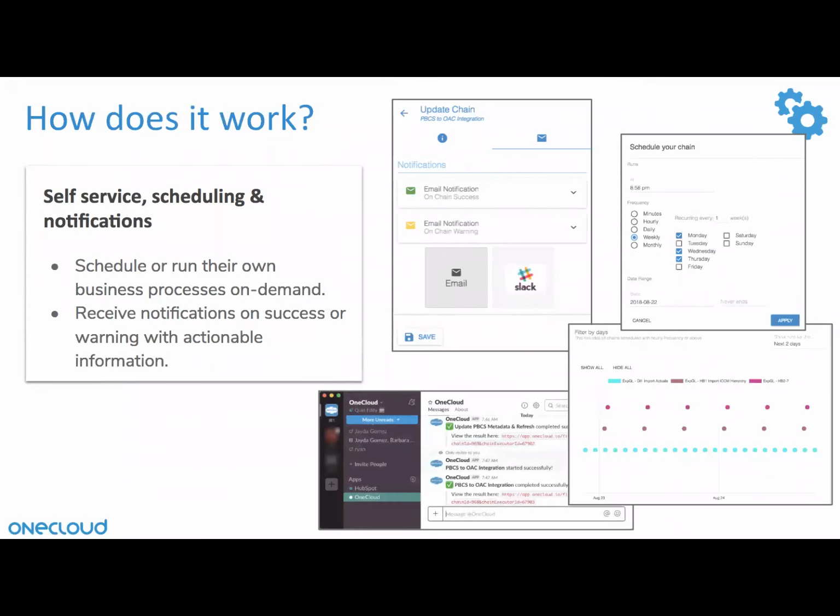And finally, back to Slack, and I'll show this live, but the integration with corporate messaging platforms is key. As companies move to things like Slack, they need to be able to actually invite users to run their own jobs from a messaging platform and get updates on that same messaging platform. So even avoiding the entire Onecloud UI, you can actually get that Onecloud experience straight on that platform.